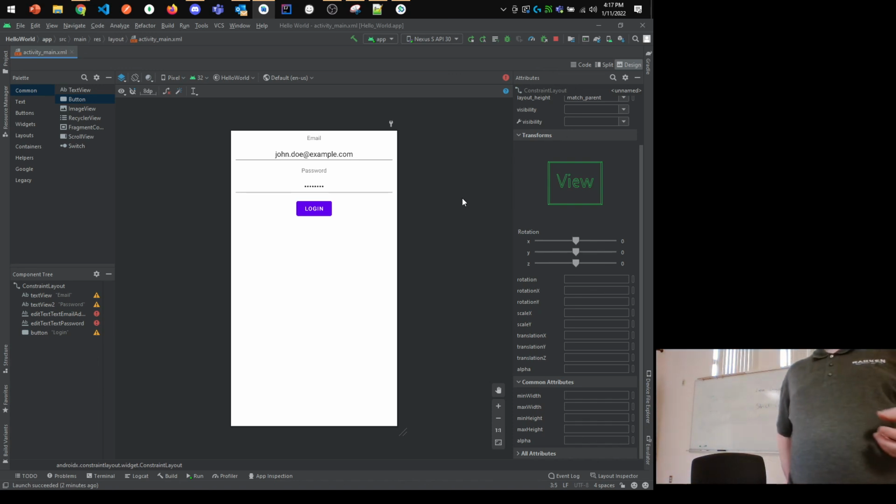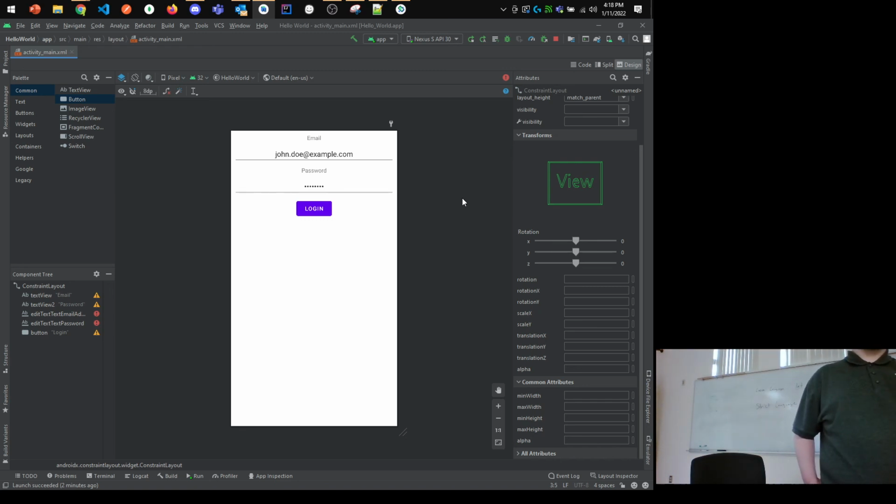Now, if you're looking at the component tree, notice that all of my components don't really have very good names, right? You see I've got text view 2, edit text, another edit text, and a button. I need to give those good descriptive names.